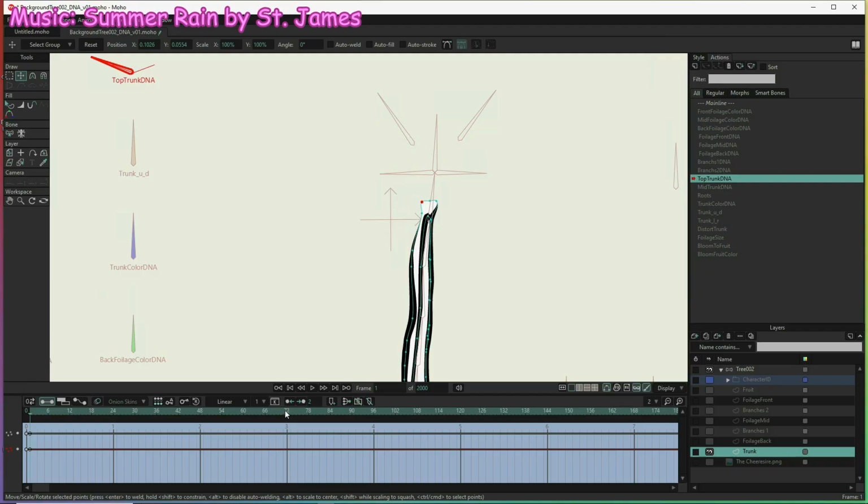Then we go to 71, we grab those points and reset them. And then we go to 141 and we change where those points are because it's going to affect the look of the tree underneath.